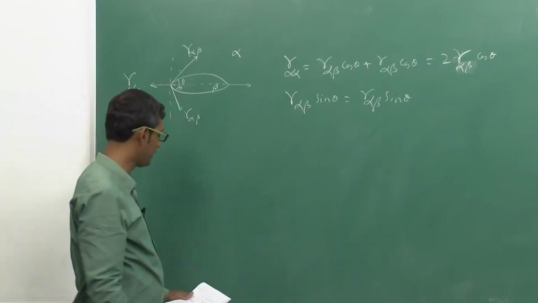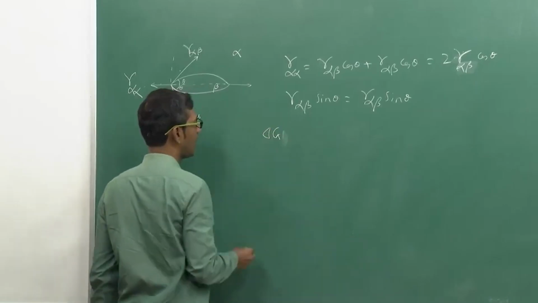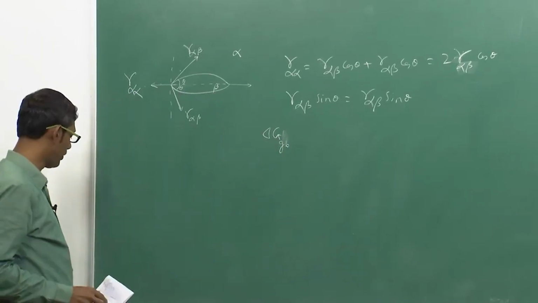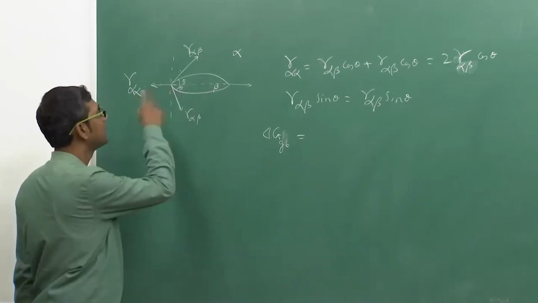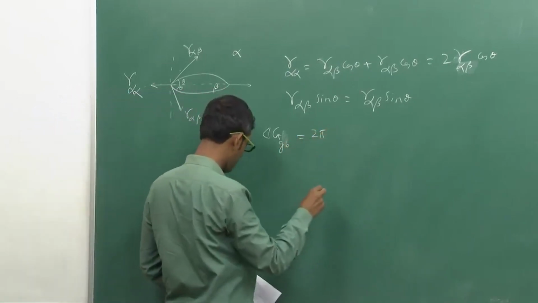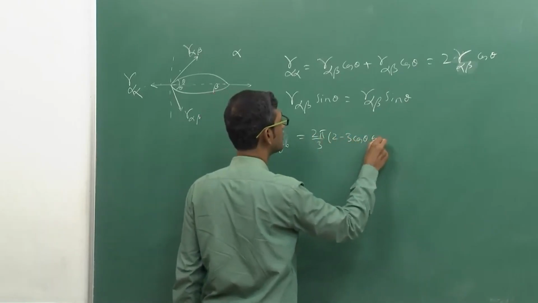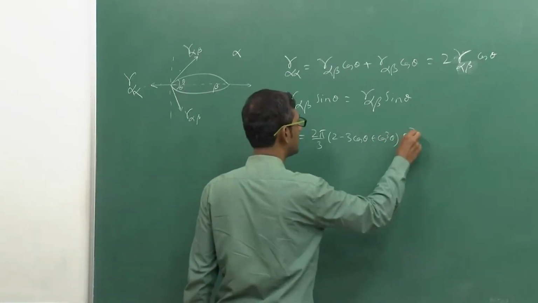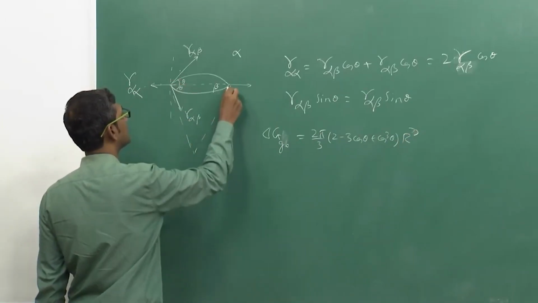So now what is the delta G equation? Let us write down delta G for the grain boundary, GB. That is obviously again volume, and as you know, the volume will be double the earlier volume which I have done. So this is very simple: twice pi by 3, multiplied by 2 minus 3 cos theta plus cos cubed theta, multiplied by r cubed. Again, you can actually draw that r like this, so that is equal to r.